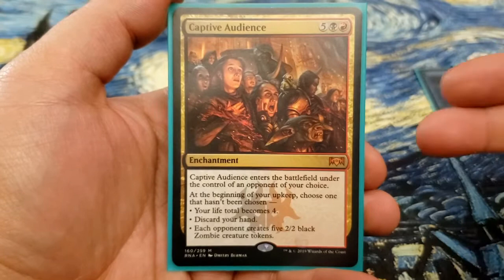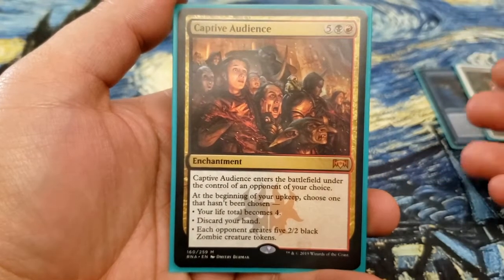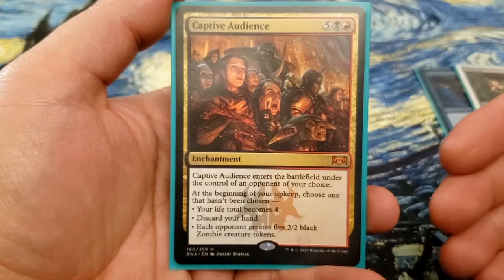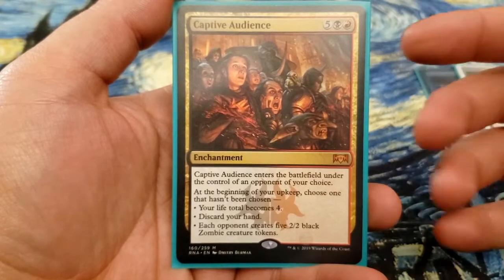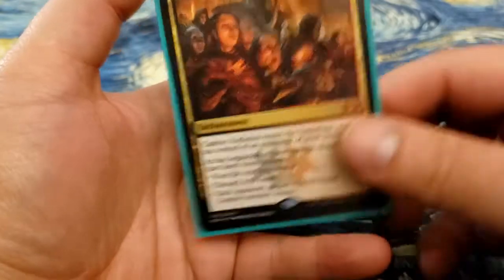Next, we have Captive Audience. Captive Audience is as close to a curse without being a curse as I can get. Captive Audience is another permanent that I own that will be under my opponent's control, so it will give benefits for anything that requires that, and it's just a downright good enchantment, assuming it does not get destroyed.